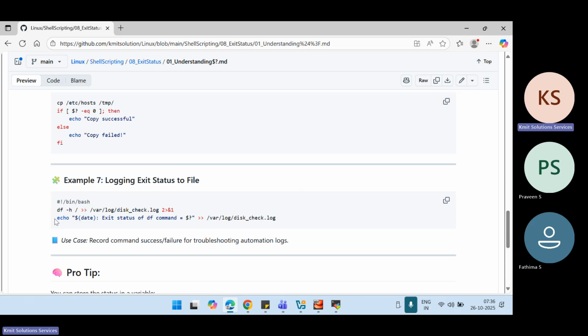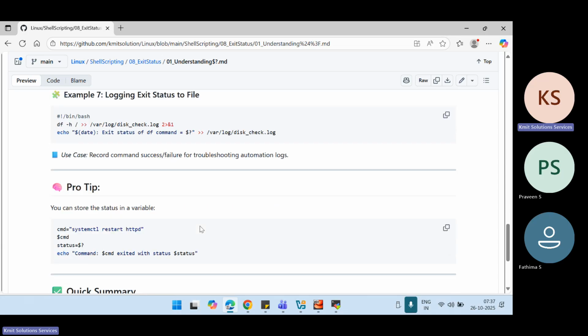But if this command gets executed successfully, you can simply put echo $date and the exit status of this command, to record whether it got executed successfully or not. That value is stored under $?, which is a zero or non-zero value, and I'm appending it into this file. This you can try yourself, right?